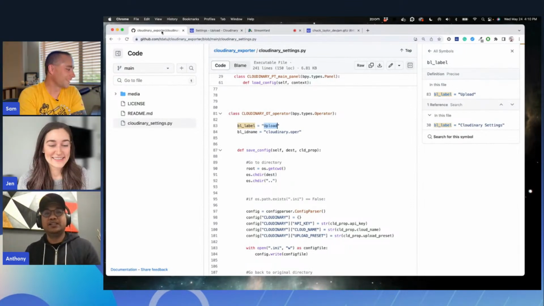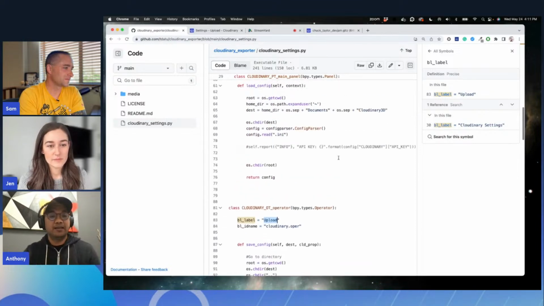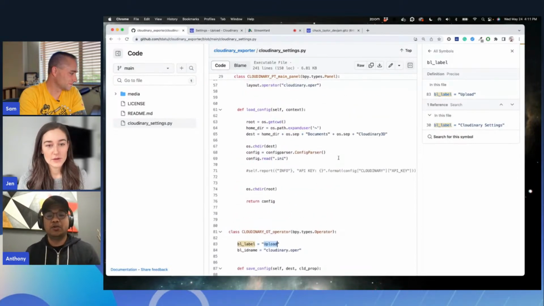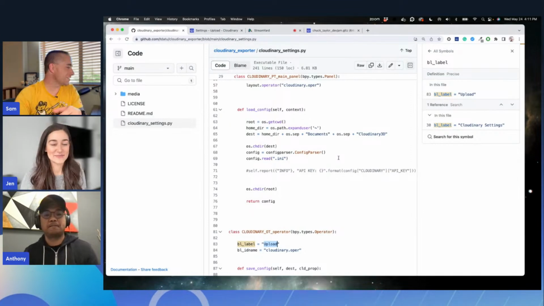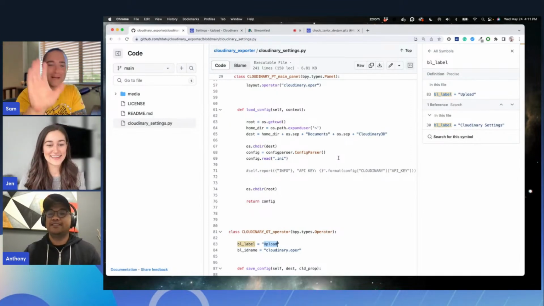But I did link my GitHub repo. They can download this repo and then load it from the preferences add-on in Blender, for free. That's perfect. And look at that, you offer something for free. In my opinion, people should be able to pay a little bit of money for it. Buy Anthony a coffee.